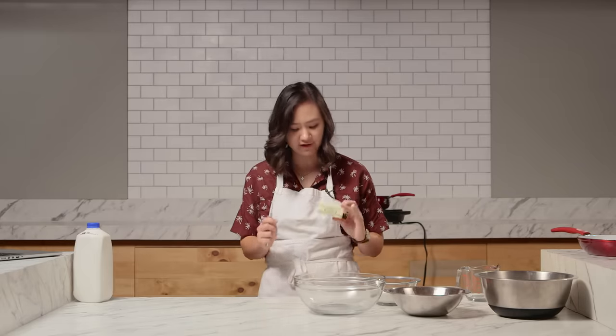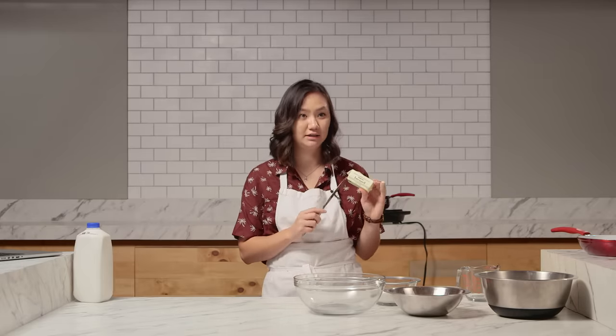I wonder who invented putting the tablespoons on the stick of butter wrapping, because I bet you before that it was a real pain in the ass.